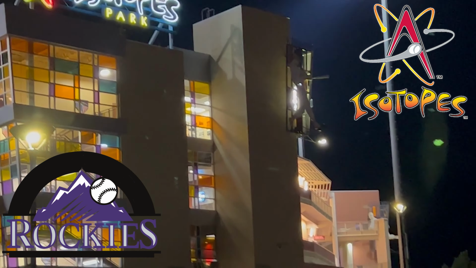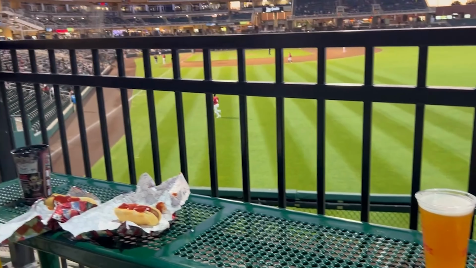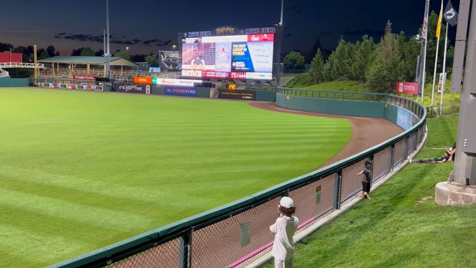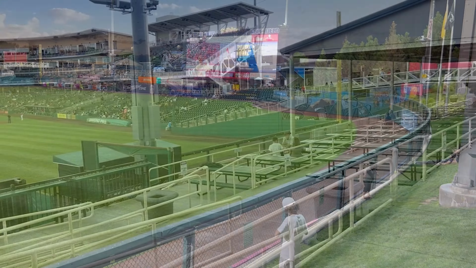And there is a little carnival type area up above right field that was closed while we were at the game. So we just hung out in right field for a little while and had our traditional two drinks and two dogs. There also is berm seating out in right. You don't see that out in left.